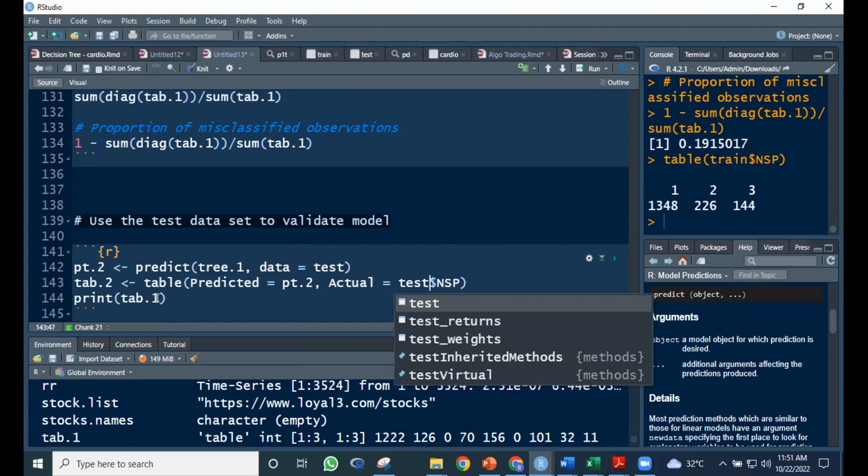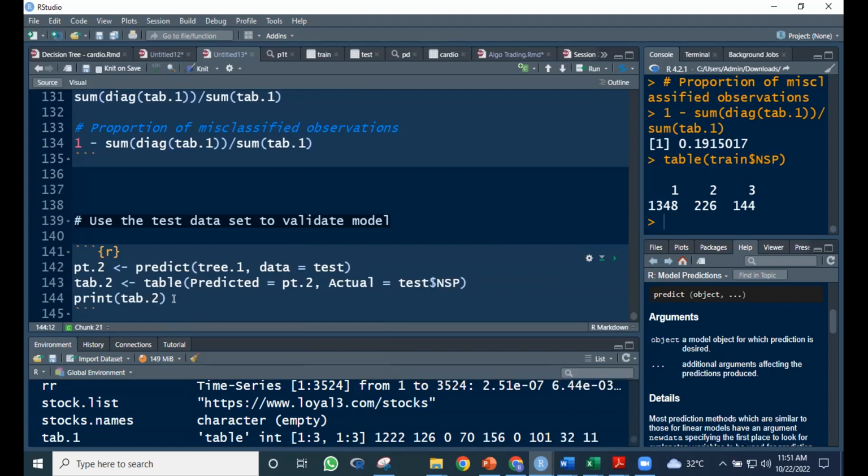Alright, print 2. So gagamitin natin yung classification tree, yung 3.1 na model na yon, and we're going to use it on the data which is testing data. Okay, I hope you recall that in-split natin data natin so that hindi tayo magkakaroon ng overfitting dun sa model natin. And then we have now a data that we can use to test if okay ba yung model natin. Okay?